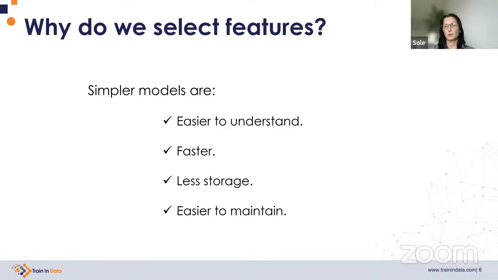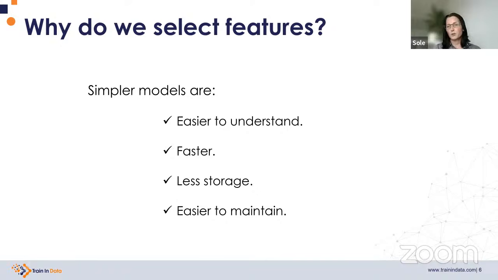So what does this all mean? When we create machine learning models with the aim of using these models in an organization, there are certain things that we need to tick. For example, when building models to assess credit risk or to prevent fraud, some of the decisions of the models are going to be automatic, but some others are going to be referred to people, and these people need to make the final decision. And it's easier for them if they understand why the model is suggesting to take this or that decision.